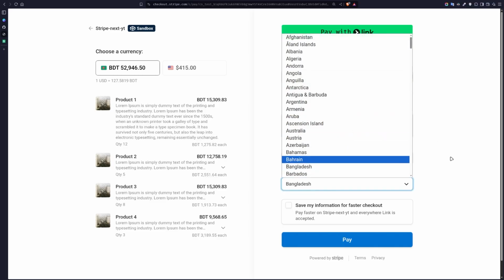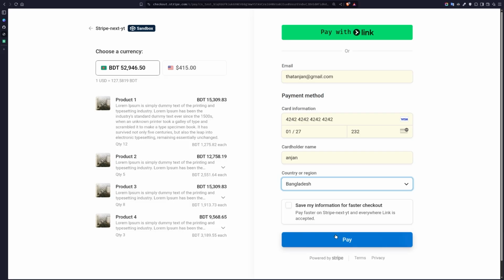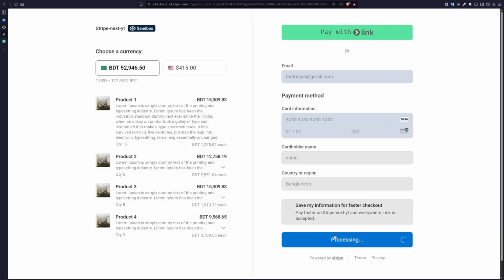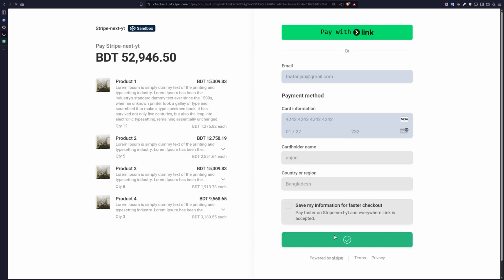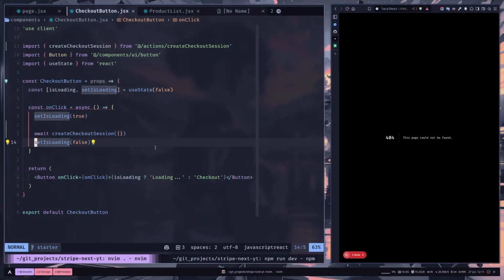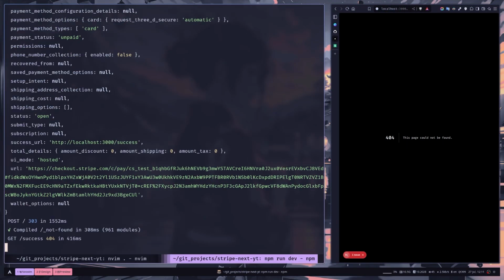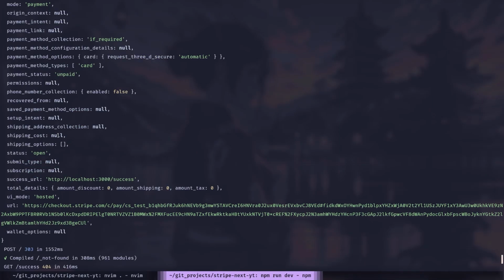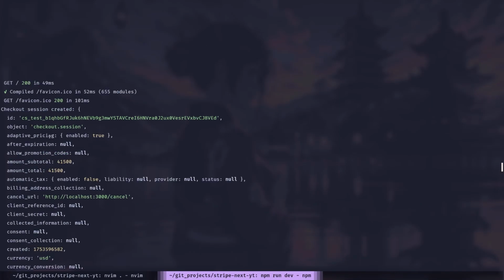And you can change the countries if you want. And now let's just pay. And now we are redirected to the success page, even though the page isn't created, but it's working. And in the checkout session, this is the URL, and here is the summary of our checkout session.